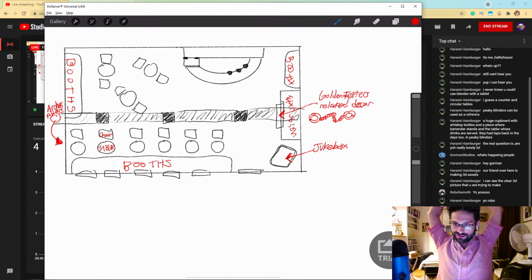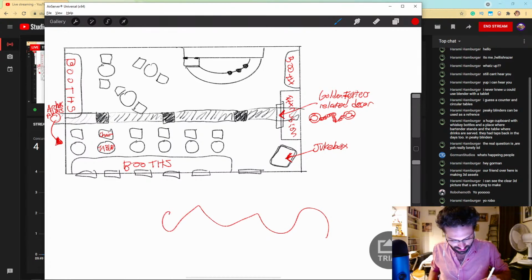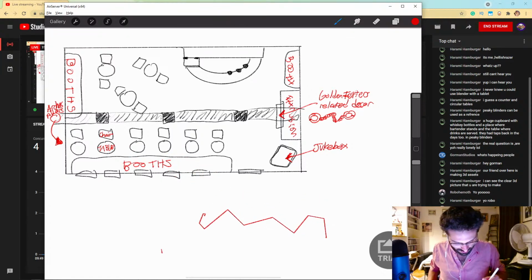Round bar, that's interesting. Those curves are clean. Yeah, that's one of my favorite features, is doing this, and then you hold, and then it guesses what kind of shape you're trying to make. You could do smooth ones too.